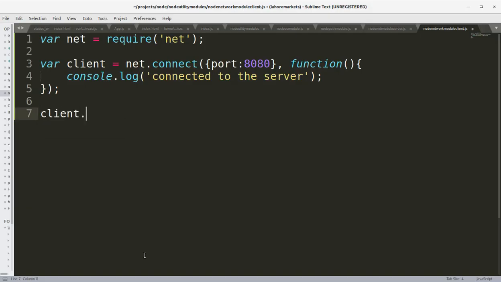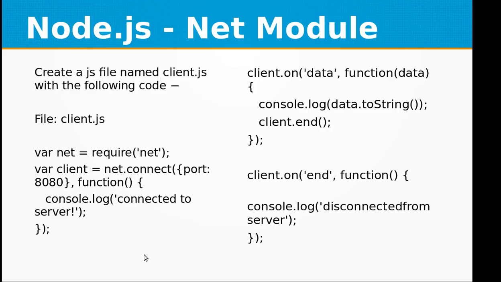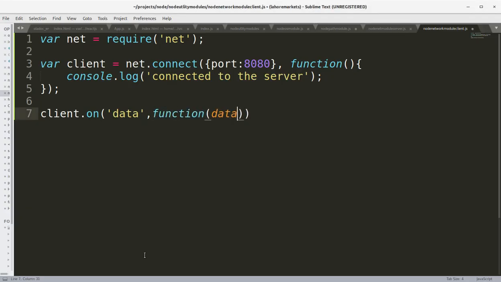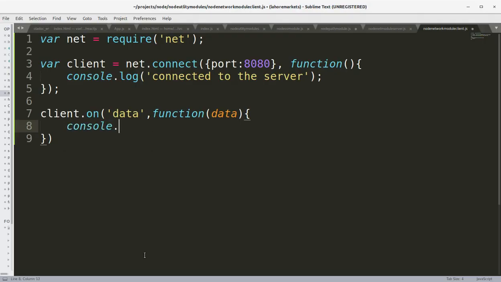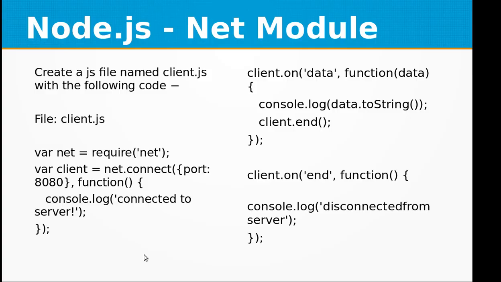The next thing is client.on data. This function executes when data is received from the server to the client. I can say data.toString, client.end.